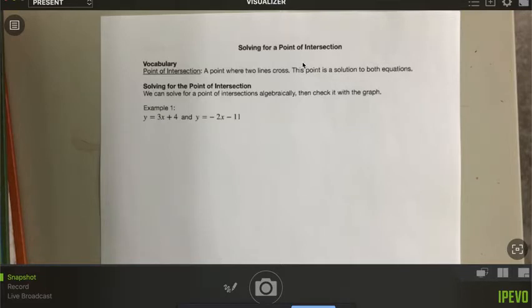So just like 2 days ago where I said, which of these points is a solution? And then you tested algebraically and looked at the graphs and saw that any points that were on the line were solutions. Well, we're basically doing that, but we're saying, what is a solution to two different equations? So we can look at it on a graph, or we can solve for it algebraically. So for the first one, we're going to look at the graph first.